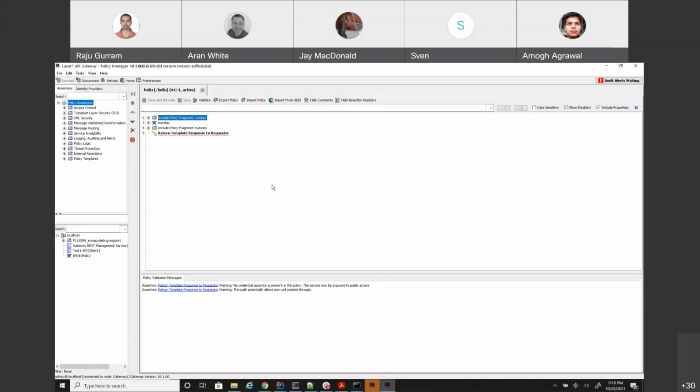I just connected to the policy manager, where I opened one of the service policies, called hello. It has a few assertions: include policy fragment and encass, some encass. Its name is Monday, and other policy fragments. The reason I selected all these assertions is that they're actually made out of other assertions which are part of other policies, not really the service. Even though they look inline, their definitions are defined in separate policies. We all know that.